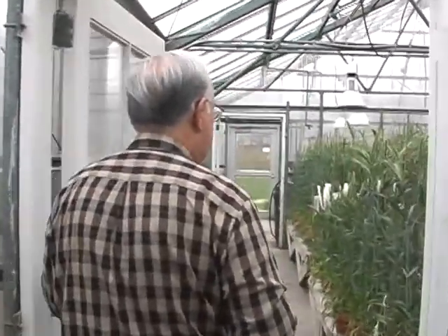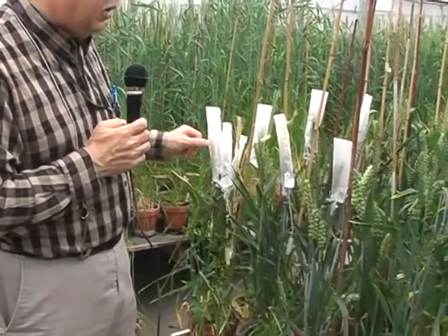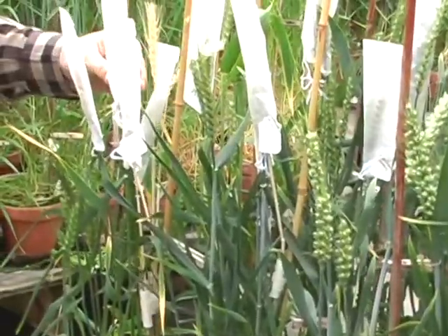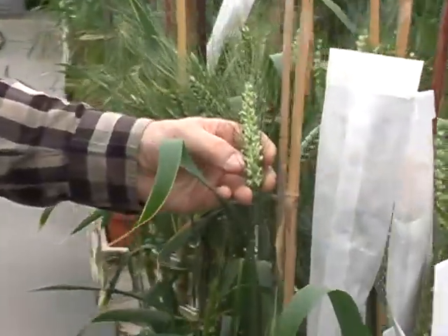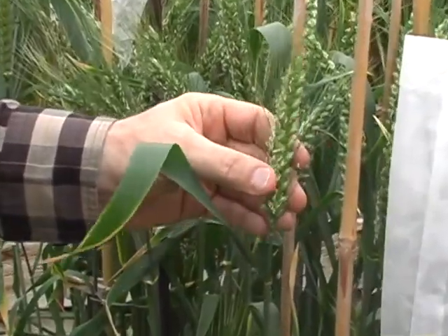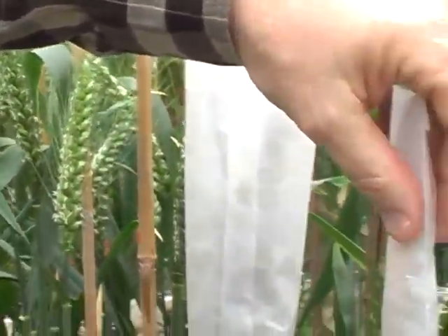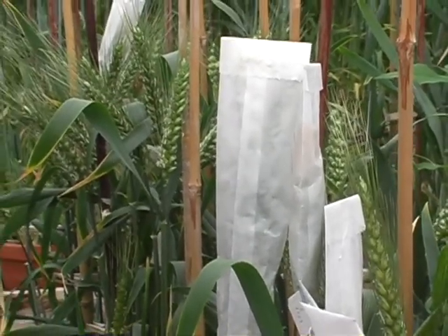We also like to use these for novelty. Another Chinese visiting scientist came to Nebraska and shared with us his male sterile germplasm so that we can begin a small hybrid wheat program. We still think there's utility in hybrids. These are all crosses made to the male steriles, and these are the fertile equivalent of the male sterile lines. These are spring wheats from China so they can't be grown here, but our hope is to cross our wheats onto the Chinese wheats and then get the ability to make male sterile wheat and hybrids in the U.S.